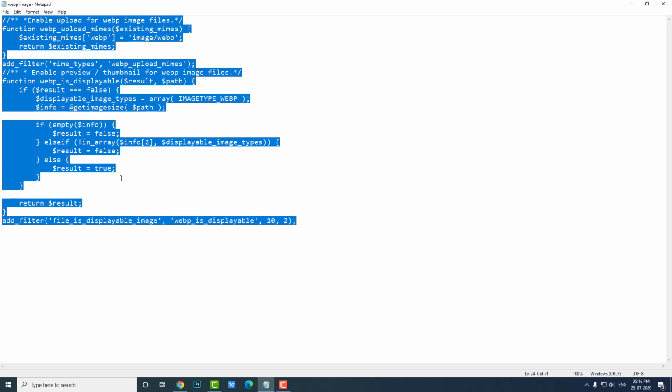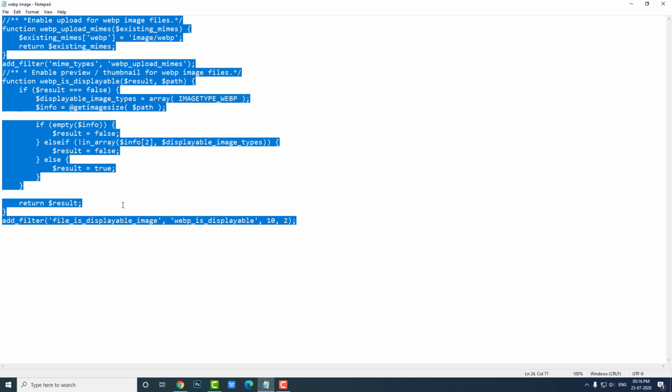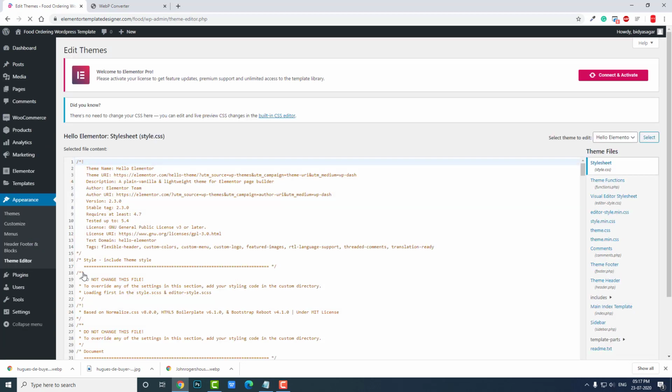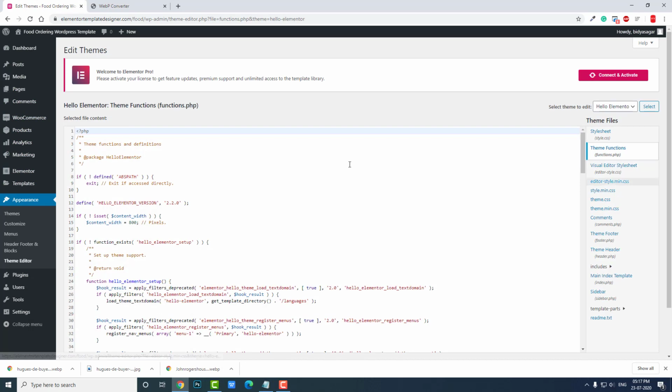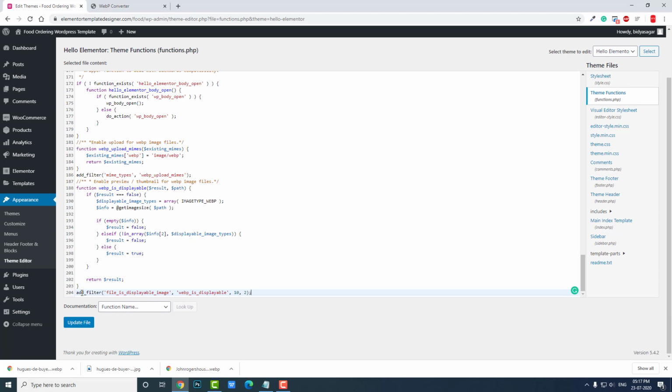After you download it, you open it, select it, and copy that, and go to your appearance, theme editor, functions.php or theme functions. Scroll down at the bottom. Here you can paste the code snippet, update file.